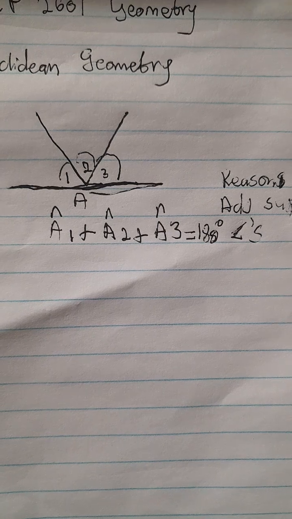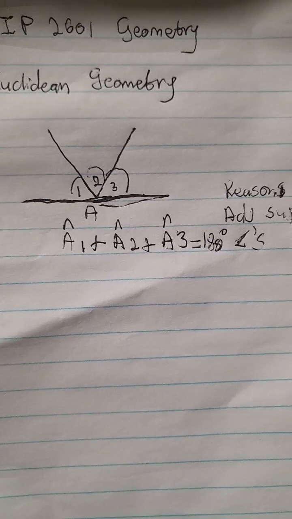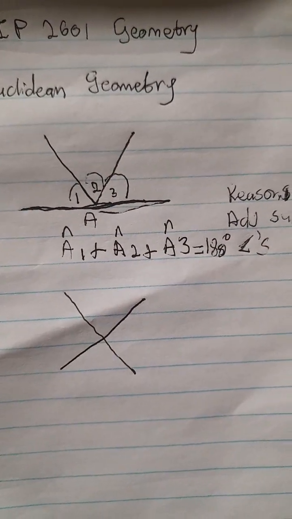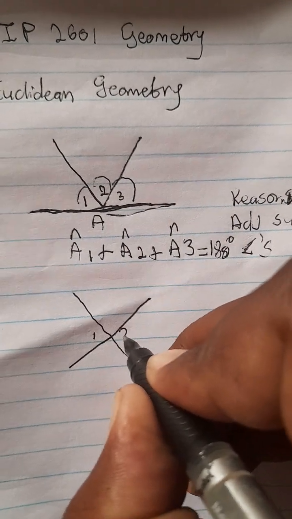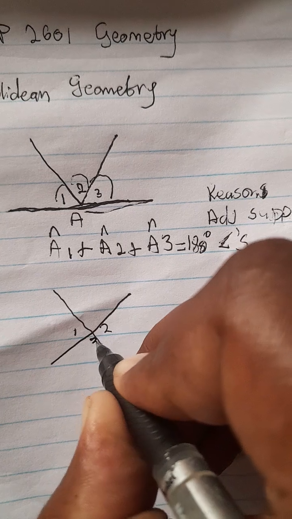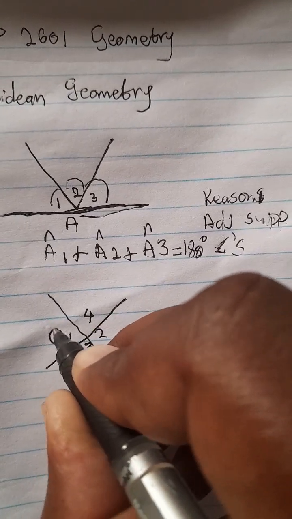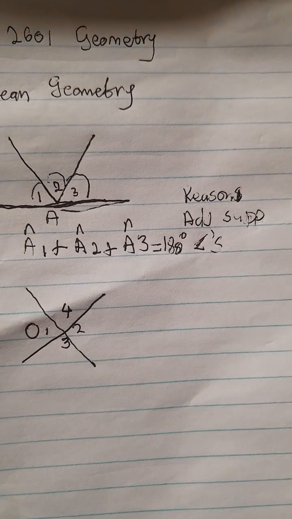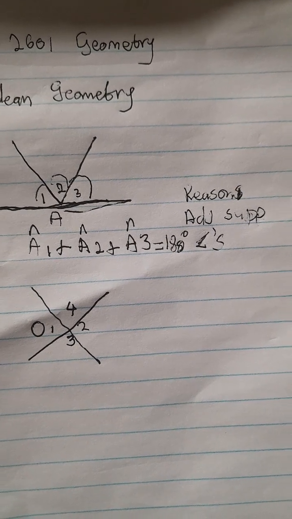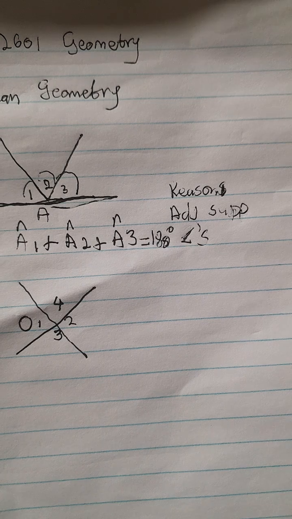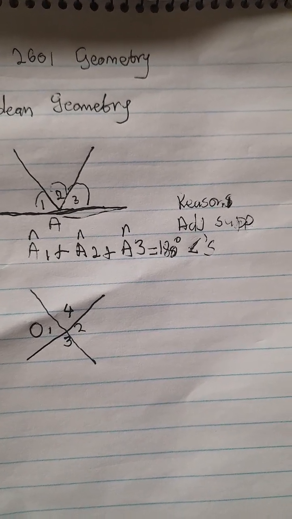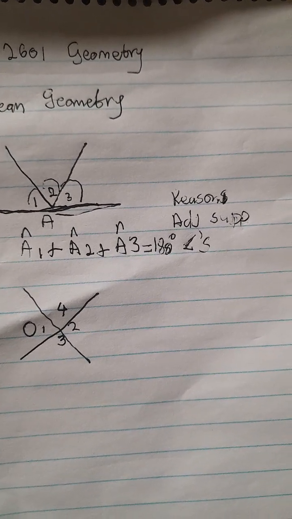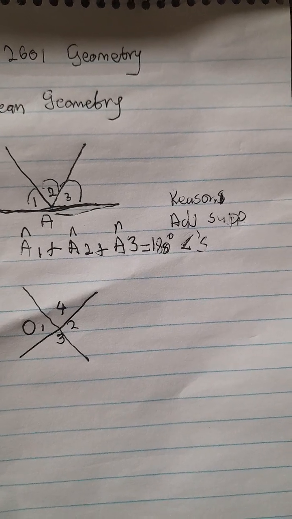That's the first straight line that we are looking at. Then let's look at the second straight line. You are going to have something like this. Let's consider these as 1, 2, 3, 4. Let's name it O. A straight line like this, they are said to be vertically opposite angles. Vertically opposite angles are equal in this case, meaning that angle O1 will be equal to angle O2, and angle O3 will be equal to angle O4, right?